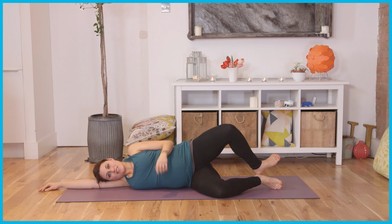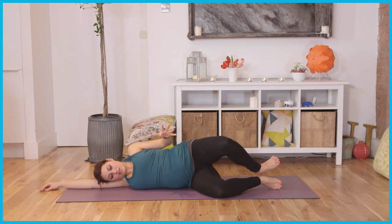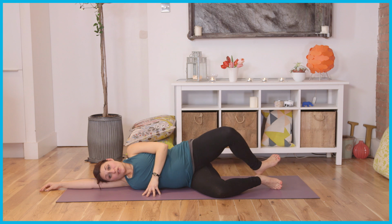You're creating the resistance in this, so making it a lot harder for yourself by keeping the engagement all the way through. Zip up the inner thighs, zip up the pelvic floor to add to the effectiveness of the movement.